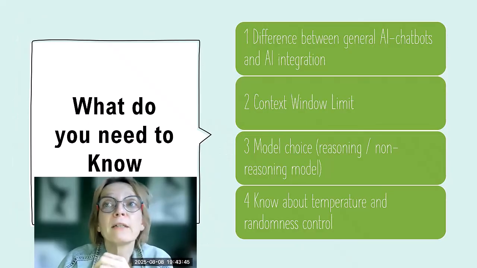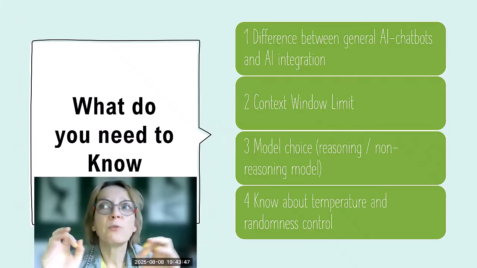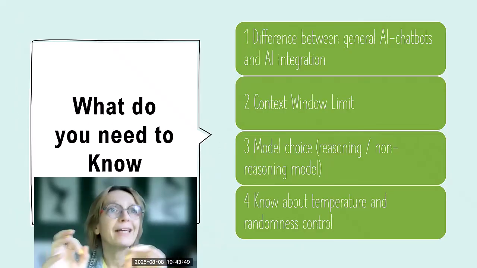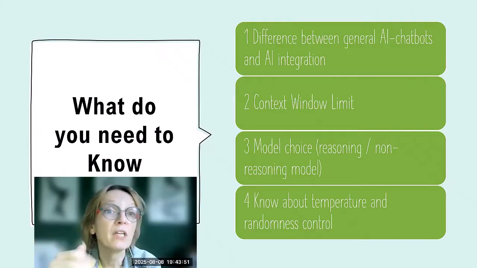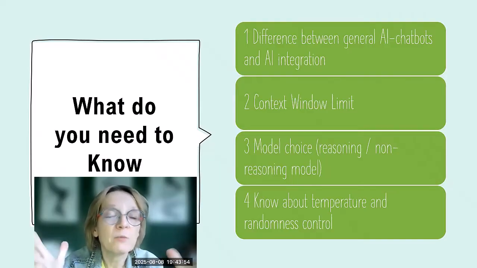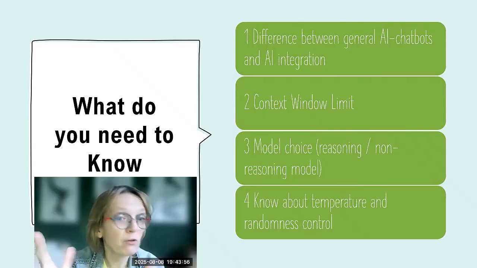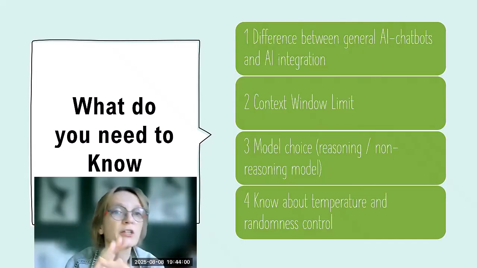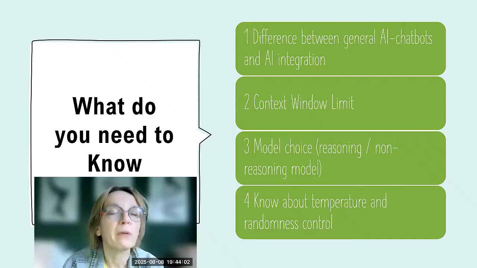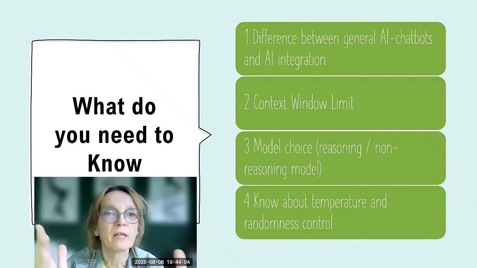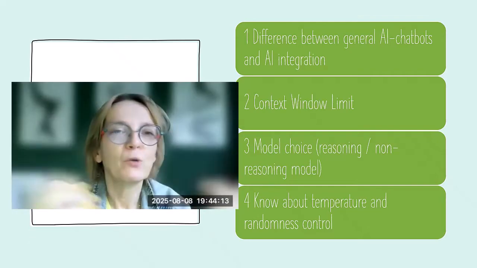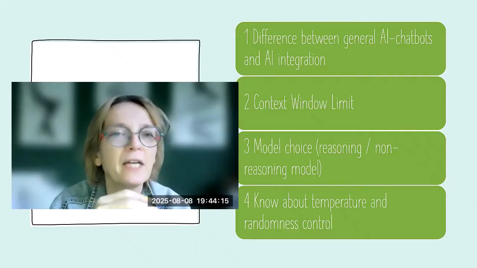Number one is you should know the difference between a general AI chatbot and AI integration into an existing software. ChatGPT, Gemini, Mistral, the Claude models, they are general purpose chatbots. They're not built for qualitative analysis. A lot of people use them and then they're disappointed. You can complete that sentence.